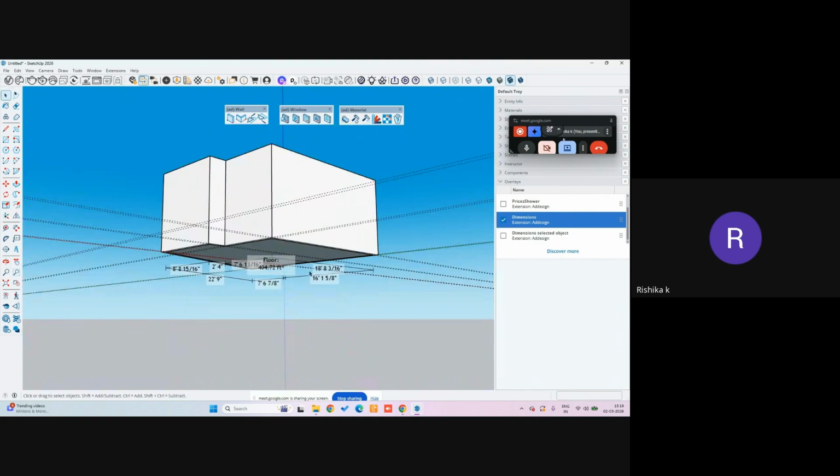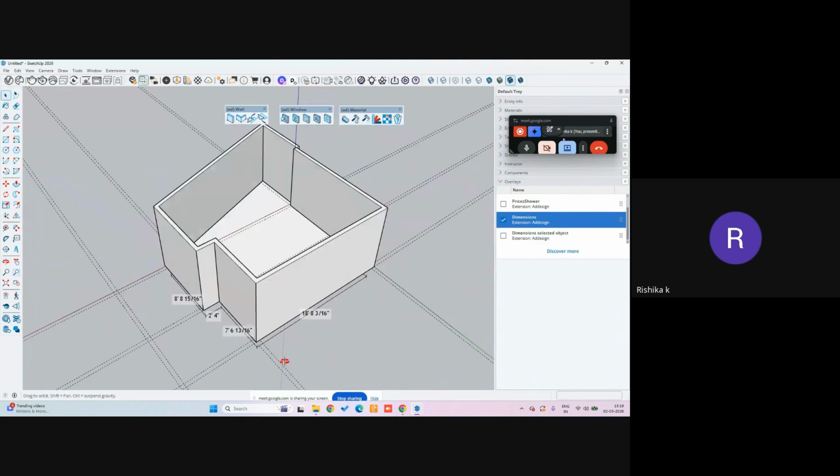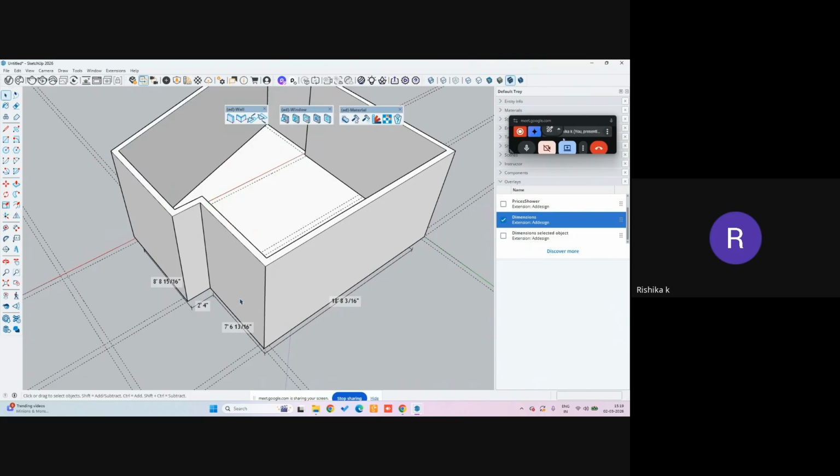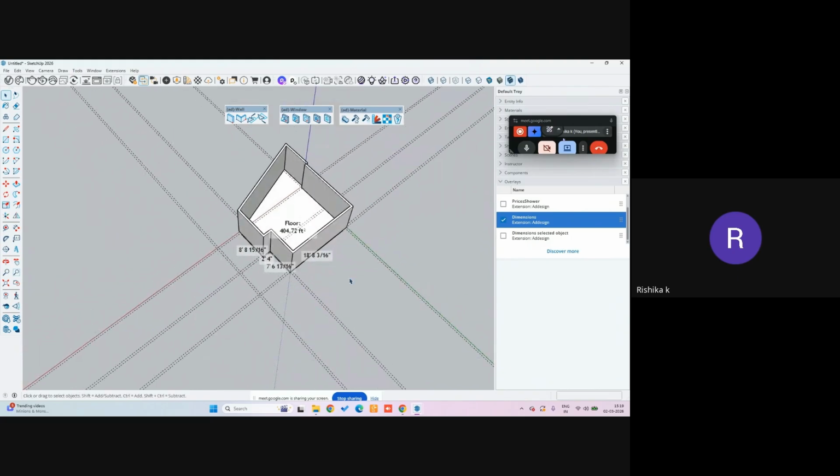Yes, if it's a normal rectangle single box, it's very easy to create the flooring. But when it's different geometry, your walls are going different ways, it's really difficult for me to create the flooring. We have to drag and drop, adjust the scale and everything.